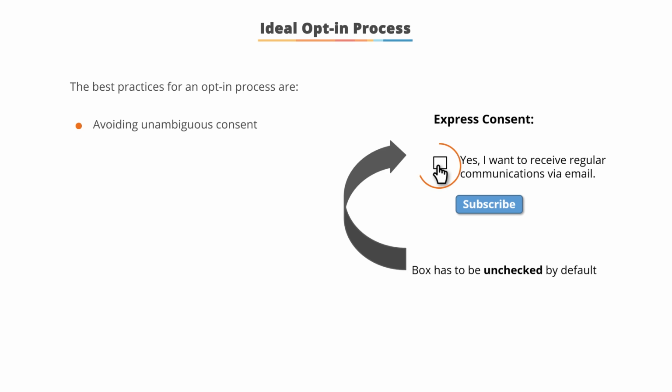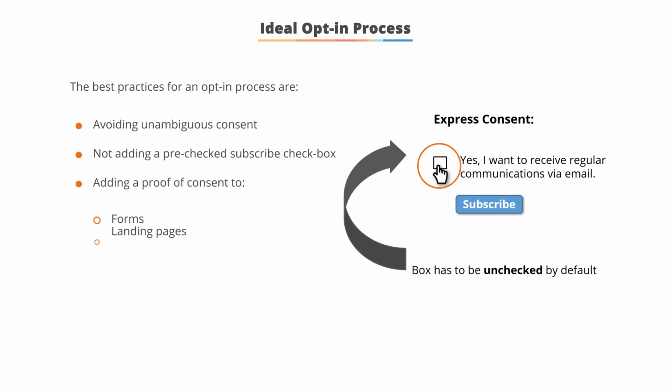used. If you are using checkboxes, they are not to be pre-checked. Pre-checked boxes are not considered to be express consent. The goal is to provide the user with clear terms and a proof of consent. By completing the form, there should be an unambiguous exchange of user information in exchange for the opt-in. Marketers will need to review all of their existing forms and landing pages to make sure that there are no pre-checked checkboxes and that the terms of the opt-in are clearly shown.